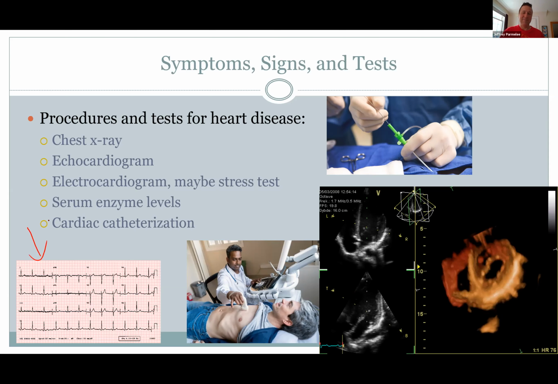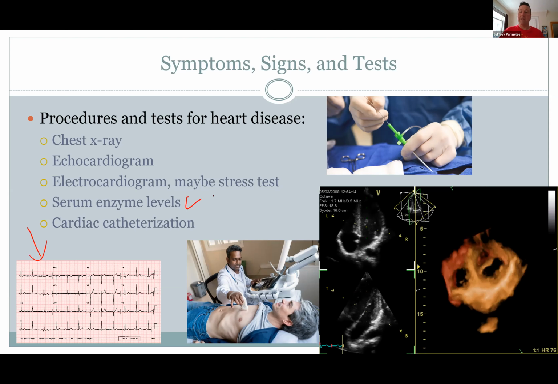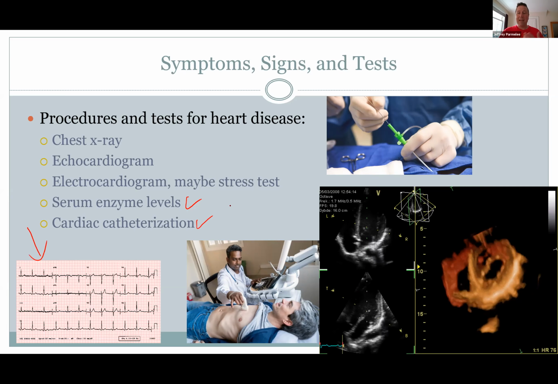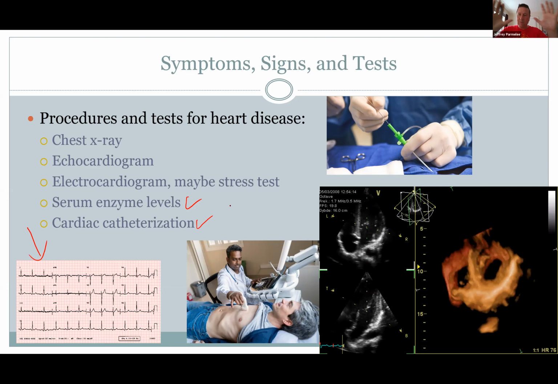And then we take a blood sample and we look for these enzymes, troponin and CK. When you have heart muscle damage, it gives off enzymes that we can detect, and it tells us a lot. You can do a cardiac catheterization, where you insert a catheter through a blood vessel, the neck or the groin, and bring it up right into the heart. And you can inject some dye and do an angiogram. We can see what's going on in the blood vessels in your heart. You can see it in real time. So it's a beautiful thing.